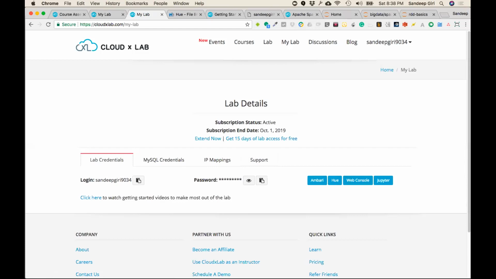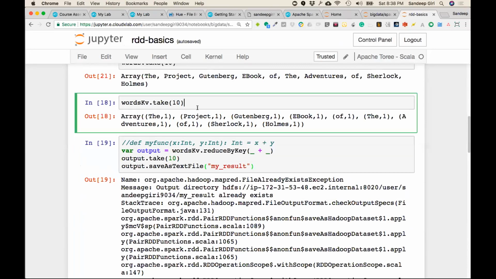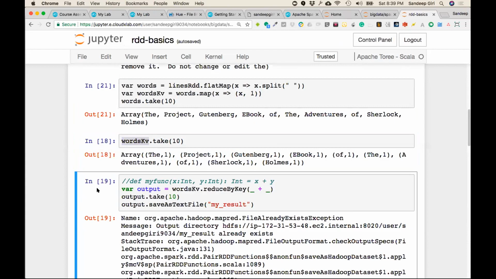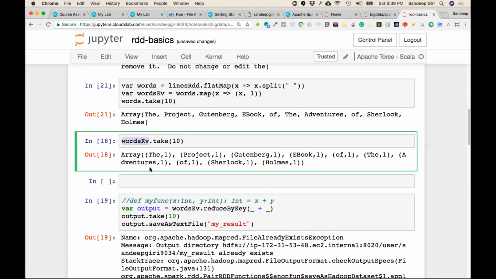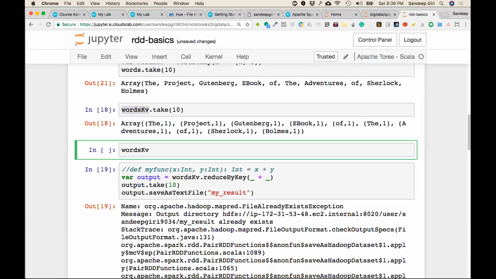A question from Arun: what does toDebugString mean? toDebugString shows you the steps. If you want to debug what's happening underneath, let's say we want to understand what's happening here, we'll say wordsKV dot toDebugString.